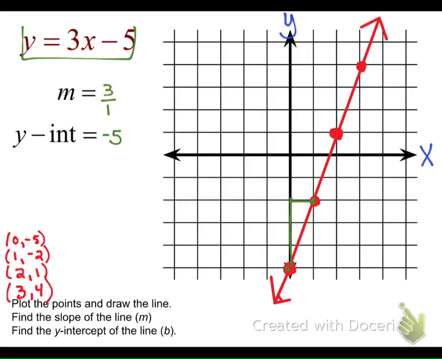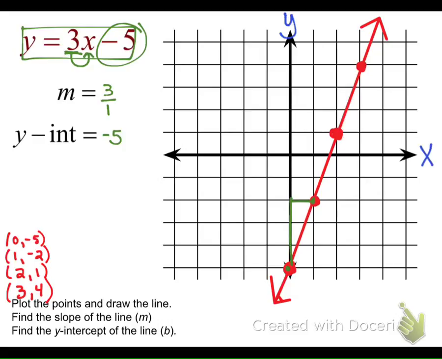This here is an equation that we're going to talk about: slope-intercept form. So anytime that we're dealing with slope-intercept form, the number that's touching or being multiplied by the x is going to be your slope. And then the number that's by itself, that does not have a variable next to it, is going to be your y-intercept. So today, I'm going to give you an equation, and with that equation, you're going to find what the slope is, tell me what the y-intercept is, and then we're going to graph it. So we're just adding on to what you guys already know.